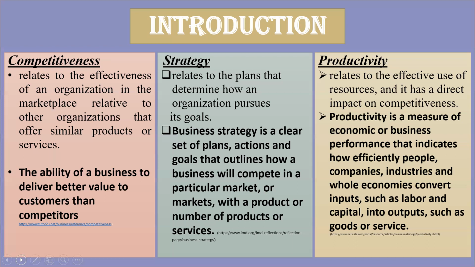Strategy relates to the plans that determine how an organization pursues its goals. For a different meaning, business strategy is a clear set of plans, actions, and goals that outlines how a business will compete in a particular market or markets with a product or number of products or services. You might wonder why they emphasize particular market or markets, because some companies have various product lines and various markets they are competing in.